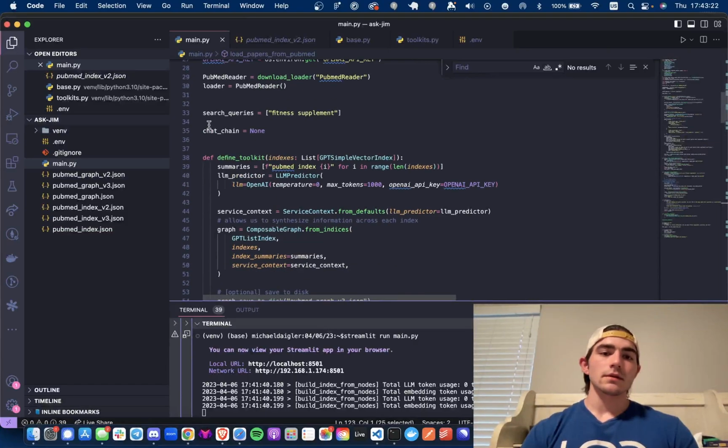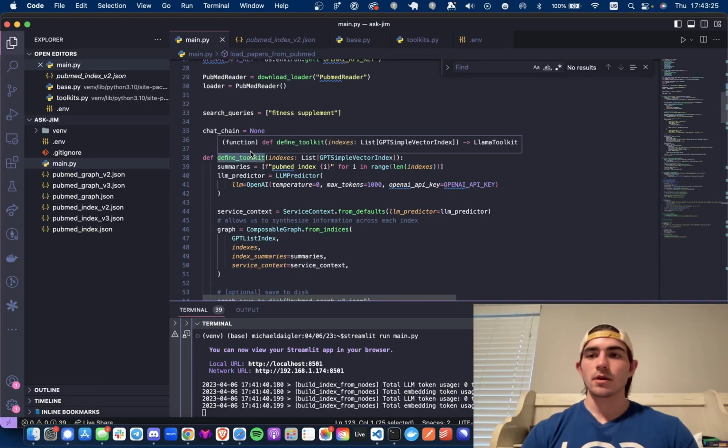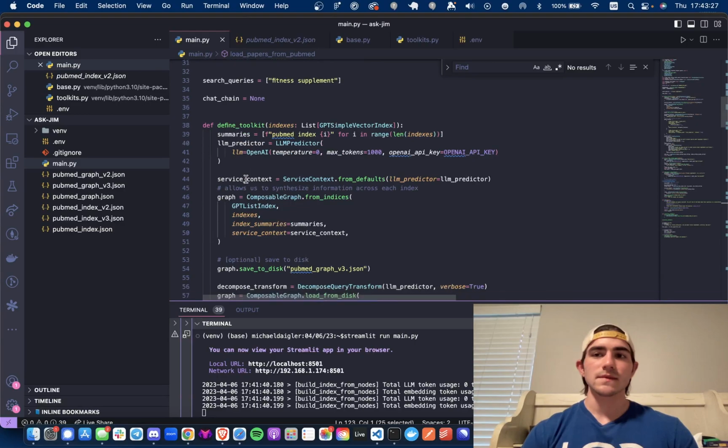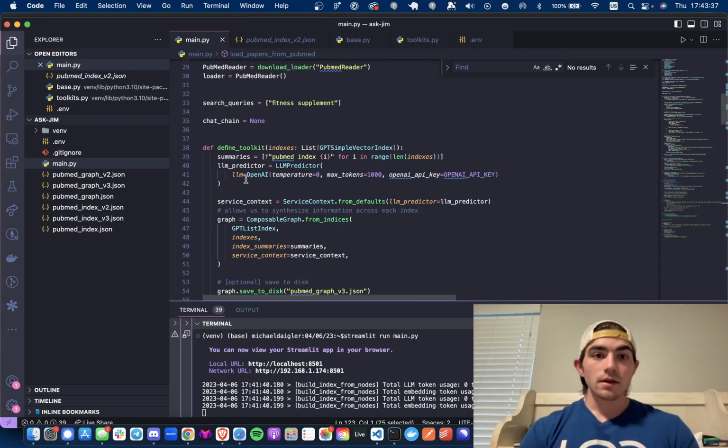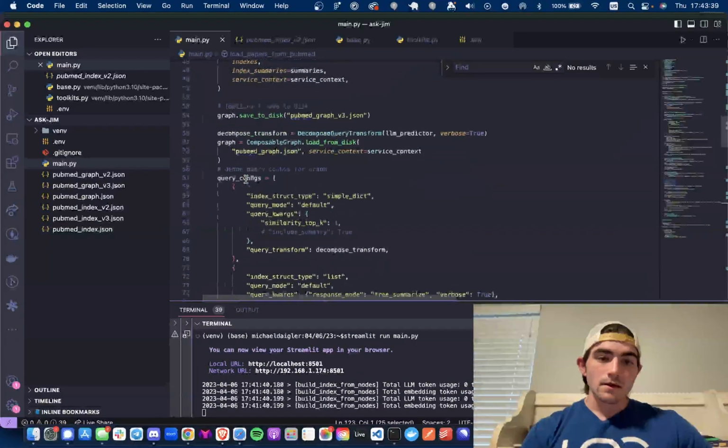Yep, and I also just want to call out chat chain. This is what I'm calling. So I had it as a global variable because I'm setting the Langchain agent inside of one of these functions. Probably a better way to do it, but again, just did this today, so I wanted to show you guys what I have. So here we go.